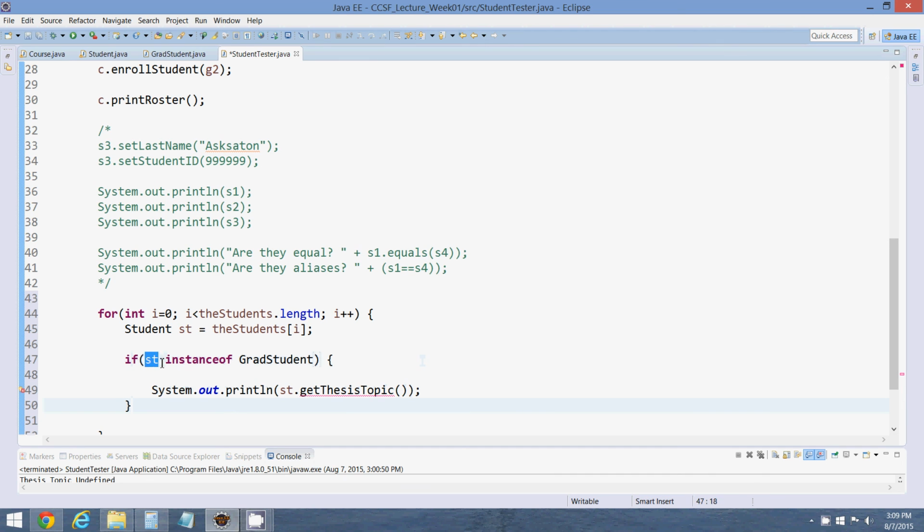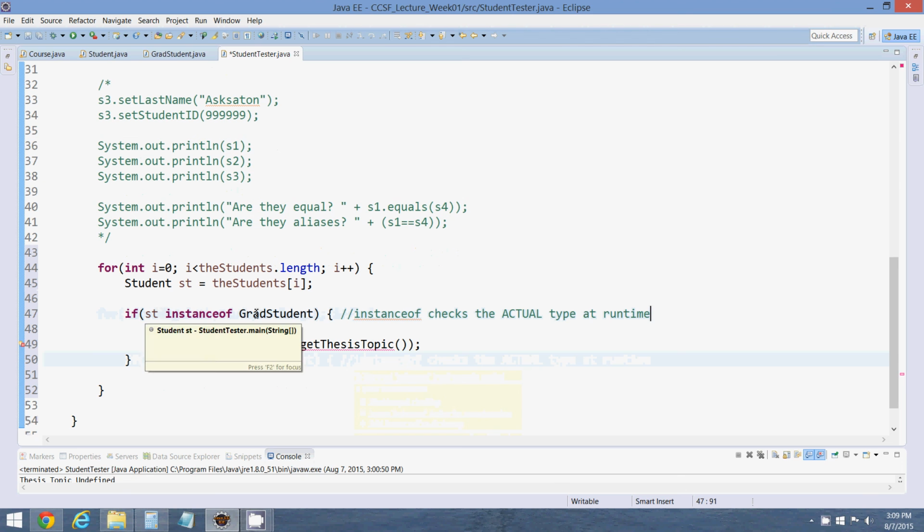If the runtime actual type of st is GradStudent, this will return true, and if it's not, then this will return false. So this is a test at runtime that determines the actual type. So instanceof checks the actual type at runtime.